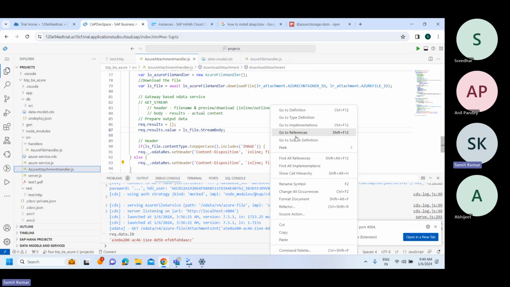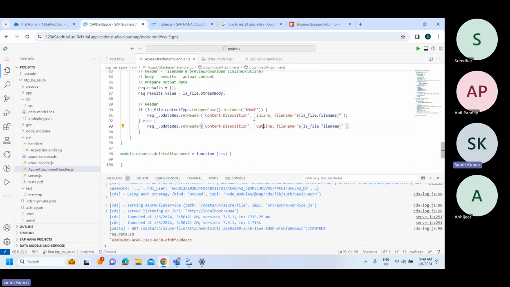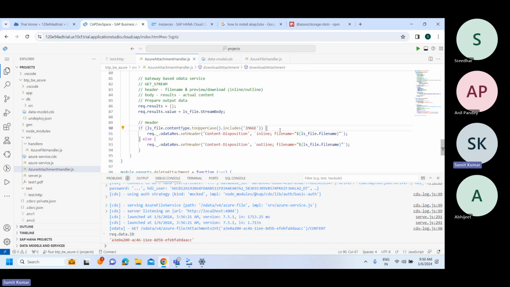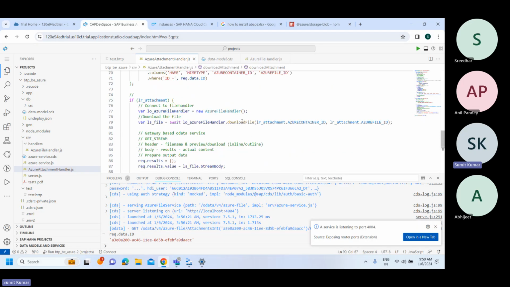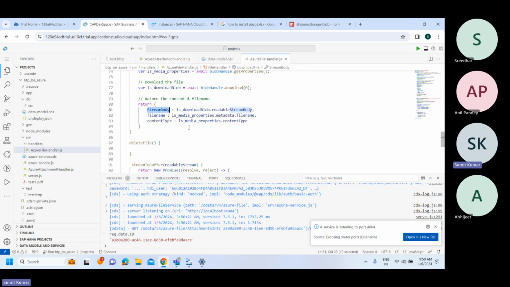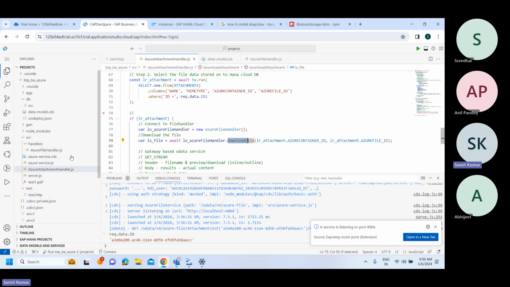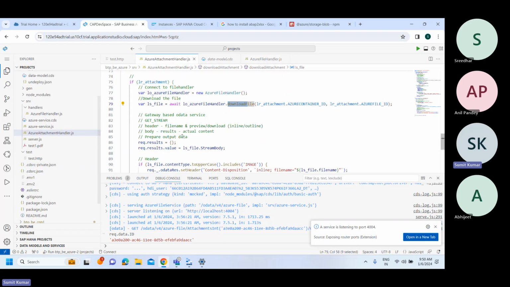Okay, so I'll just simply format this. Then you can say, in this case, don't inline, but outline it. Outline it means download it in the form of a media. That's what we ideally call it. So you are getting the information by downloading the file, by reading the Azure APIs over here seamlessly as if it's the CAP functions. Okay, thanks to the package that we have installed.